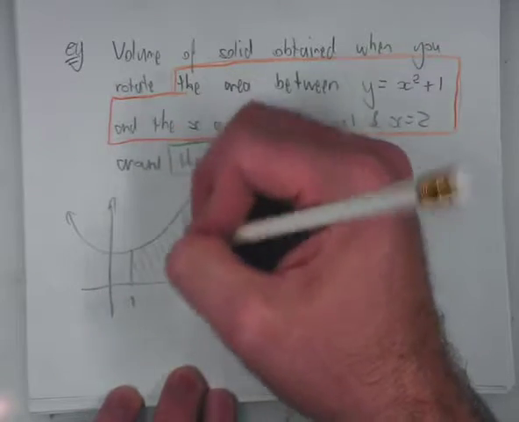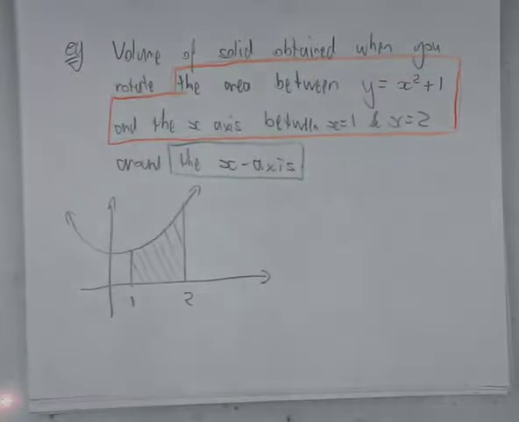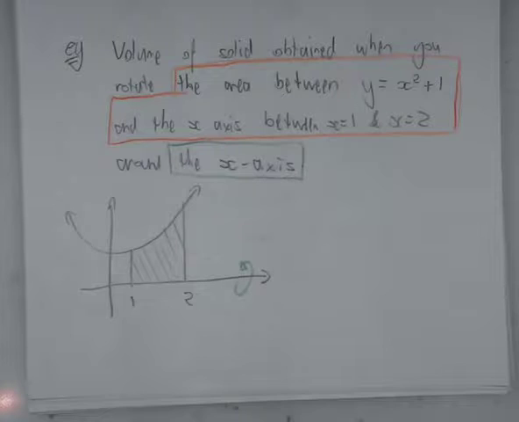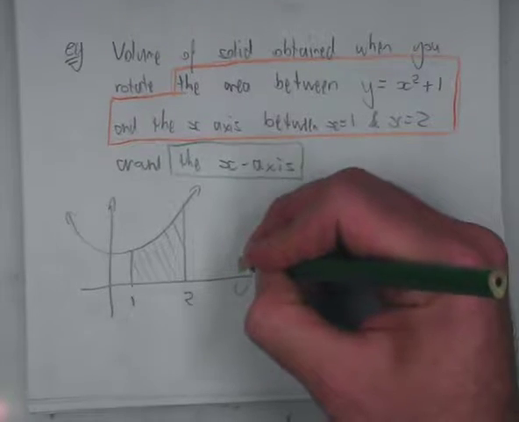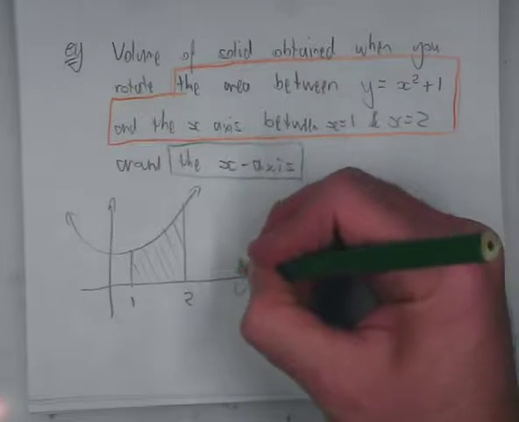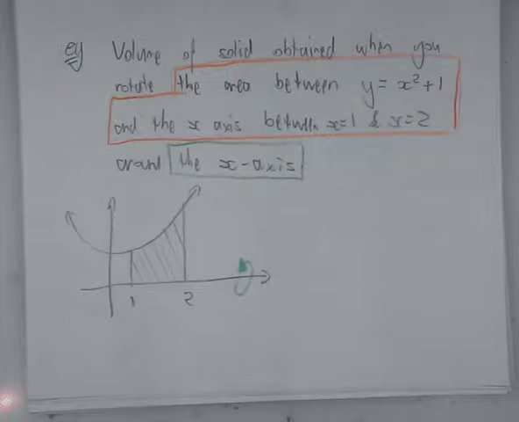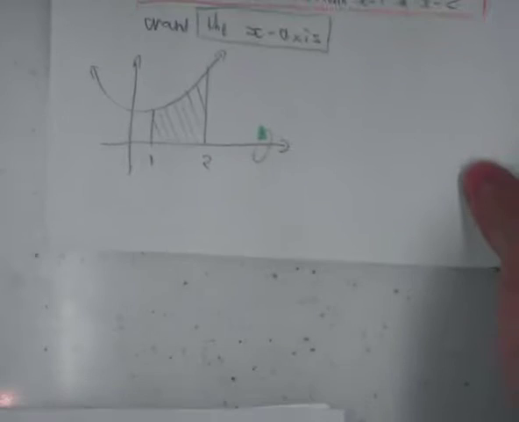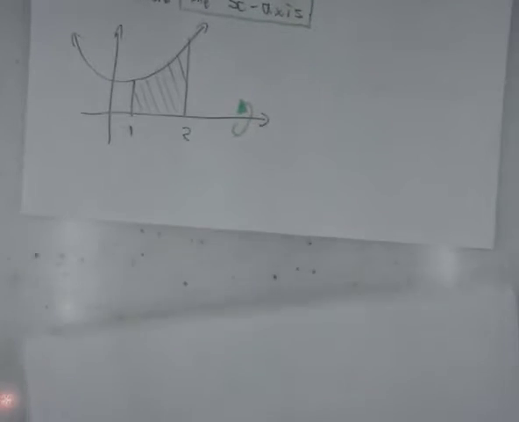And that's the area that we're going to rotate. Awesome. So we also need to know what we're rotating around, and we're actually going to rotate around the x-axis. So I like to draw myself a little rotating circle thing with an arrow that tells me what line I'm rotating around. So what's going to happen is this. I'm just going to move that up so I have a bit more space to do what I'm about to do.